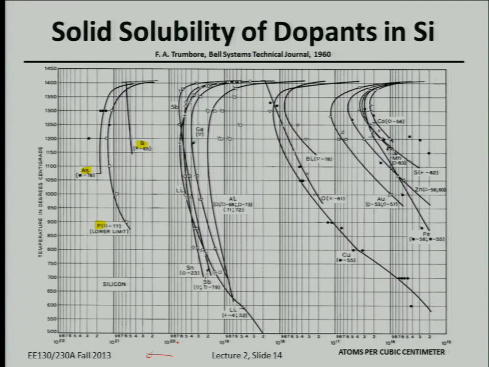This is a log scale on the horizontal axis, so you can't get nearly as much of the other dopants into silicon. Another requirement of the dopants is that when we make an integrated circuit, you have to heat it up to get those dopants into the lattice sites. But you don't want random thermal motion to cause those dopants to diffuse away from the place where you put them. You don't want them to wander away when you heat it up to 1,000 degrees Celsius. So that's another consideration. Not only the solid solubility, but the diffusivity, the diffusion rate of dopants in silicon, also determines which of these dopants are more attractive to use.